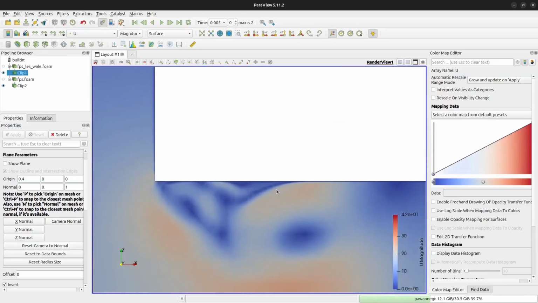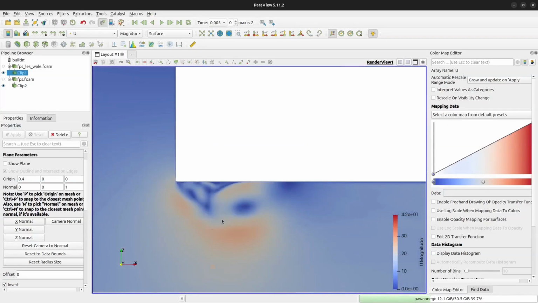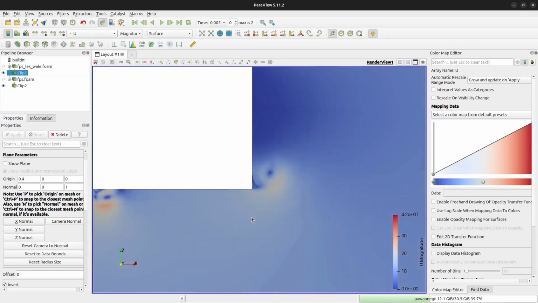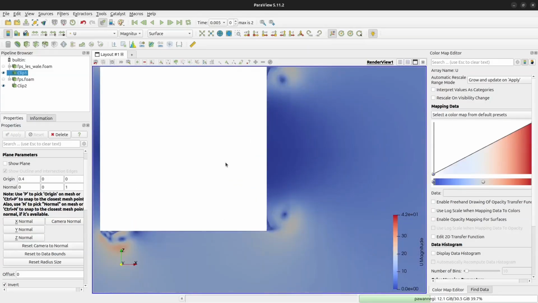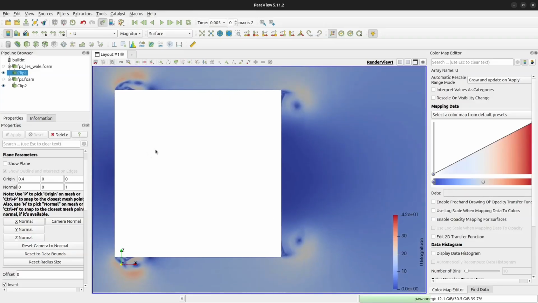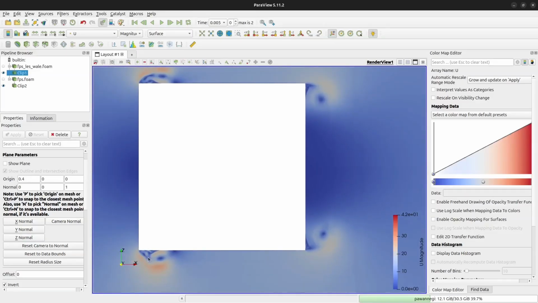Close to the wall it looks something like this, and here we have this. Not much difference is visible, but here you can see that this is more exposed to the downstream compared to this one, but it is hard to say which one is better, because we have to have actual experimental results in order to compare.